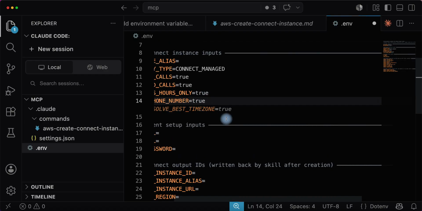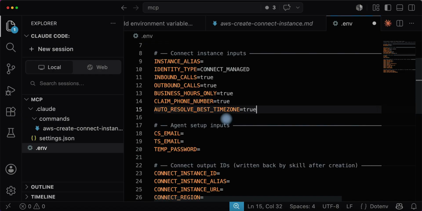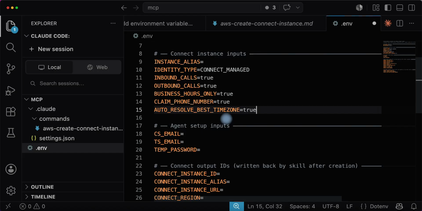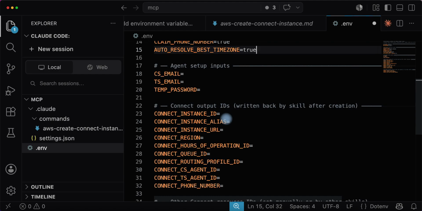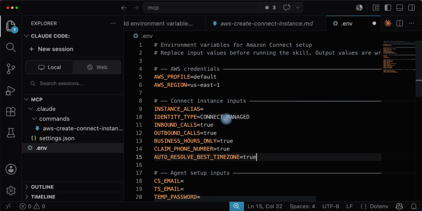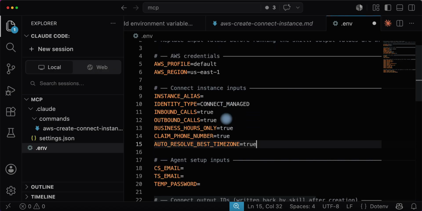And then once the phone number is created, we want the phone number attached to a flow. So what we're going to probably have to do is try to run this and see what's not created.